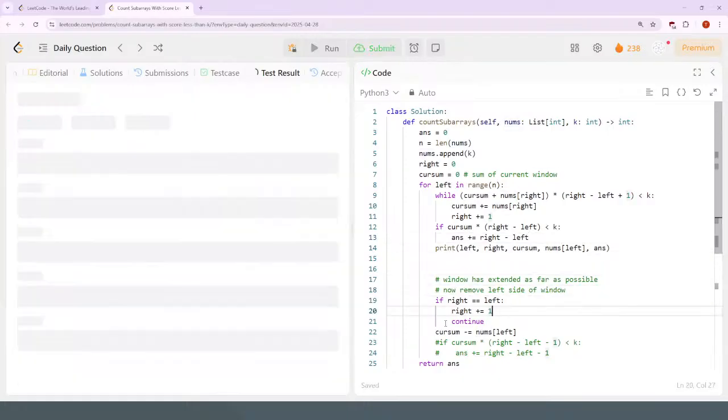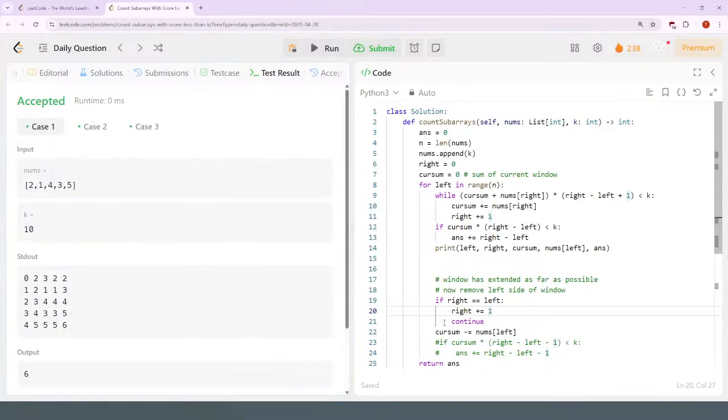Yeah. Okay. And then if the right minus left is equal to left, keep on going.